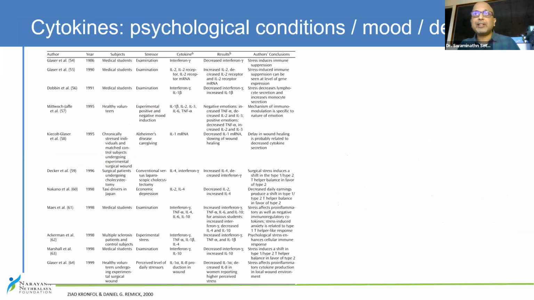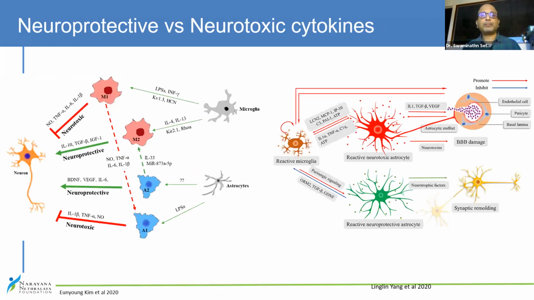And the psychology community has also started classifying based on their association with positive moods, negative emotions, depression, and so on. Once again, if you are a clinical psychologist, you can classify them based on the condition which you're treating. And if you're into neuropathies, if you're a neurologist managing, or even an ophthalmologist managing optic neuropathies, you can take these cytokines, not just call them pro-inflammatory and anti-inflammatory, but put them in this context of neuroprotective or neurotoxic. And in that patient, what is the dominant one, which is probably driving the neurodegeneration?